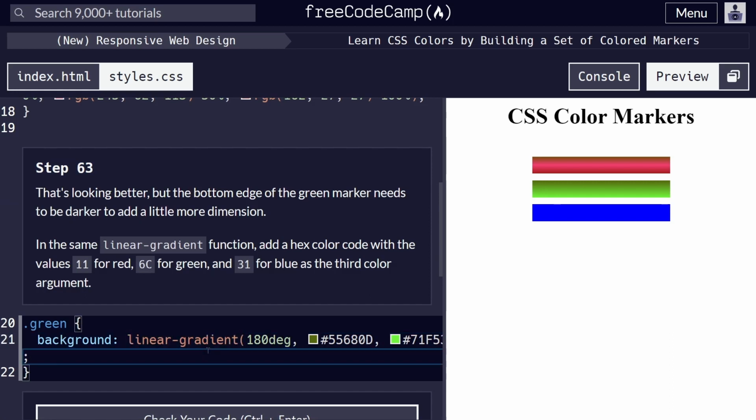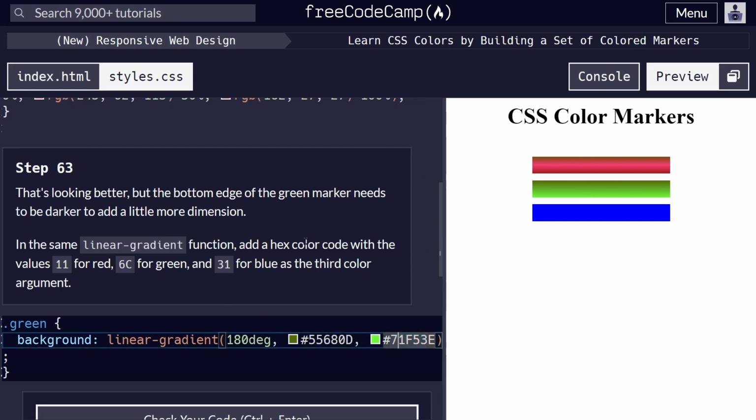gradient 是昨天那个渐层的。它这边设定的角度是180，所以它是平的，水平的。第一层会是这个颜色，第二层会是这个颜色。那我猜，现在应该是叫我加第3个颜色吧。Legs looking better, but the bottom edge of green markers need to be darker and add a little more dimension.